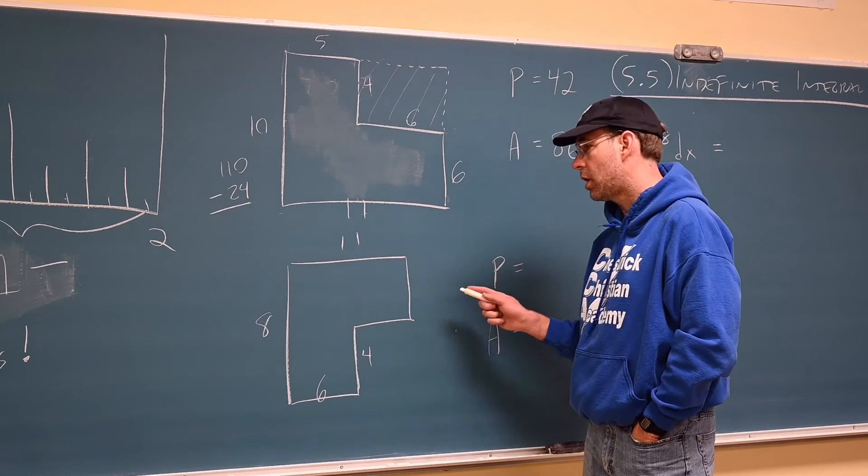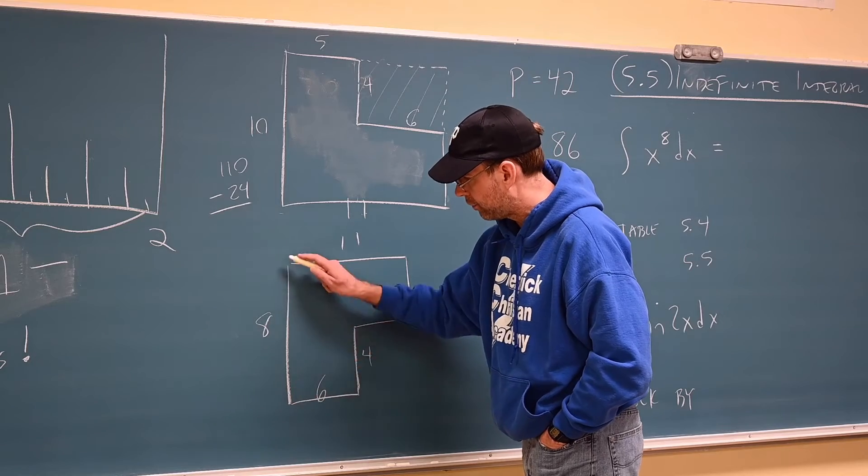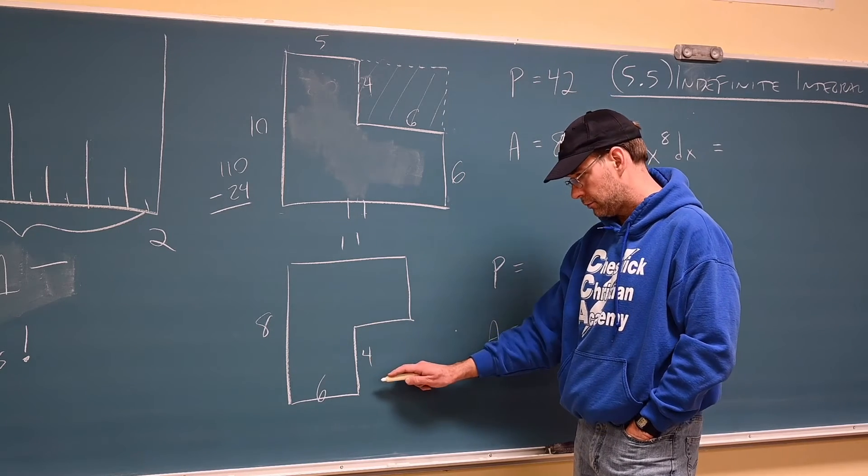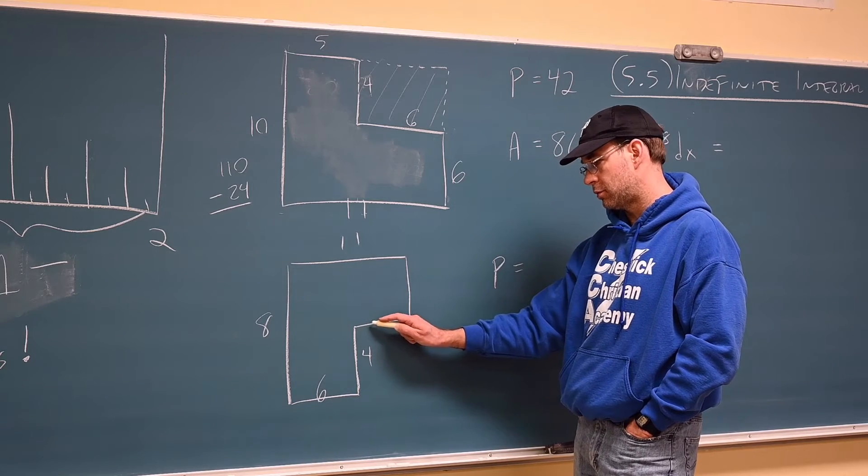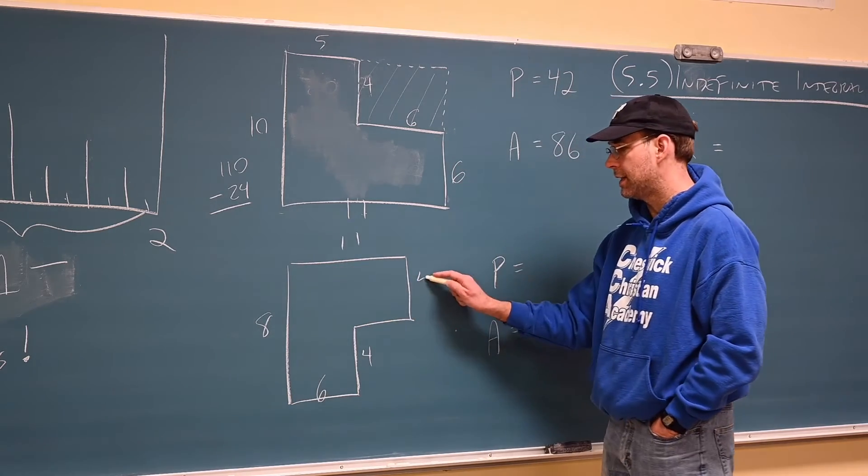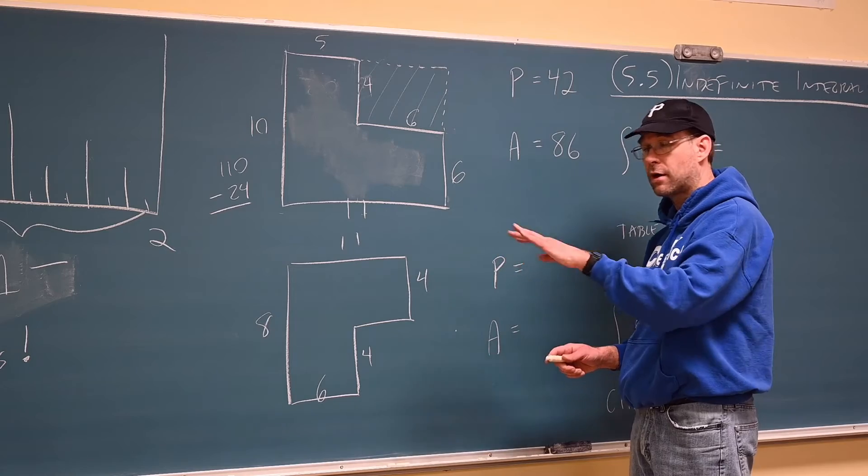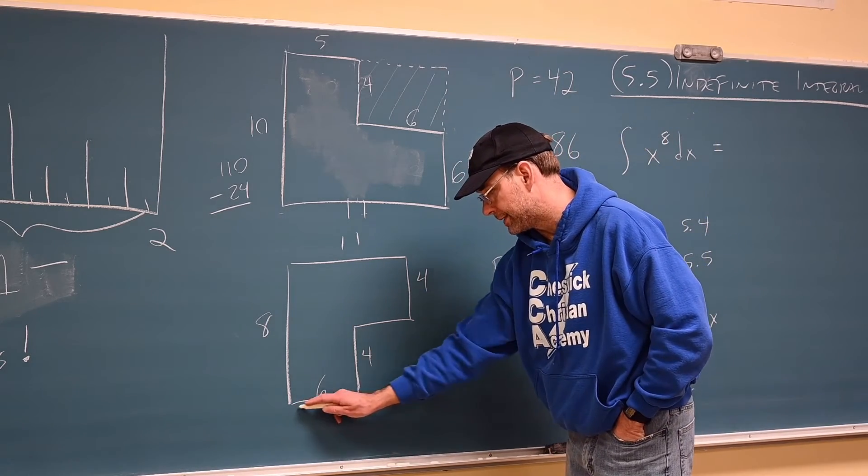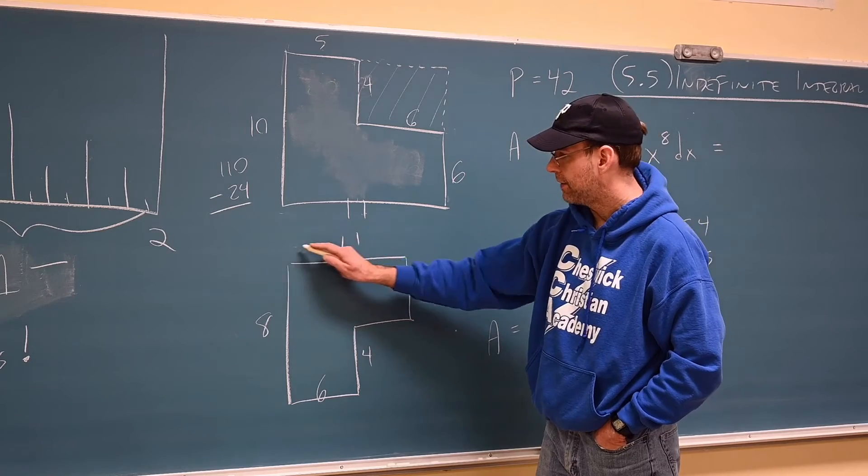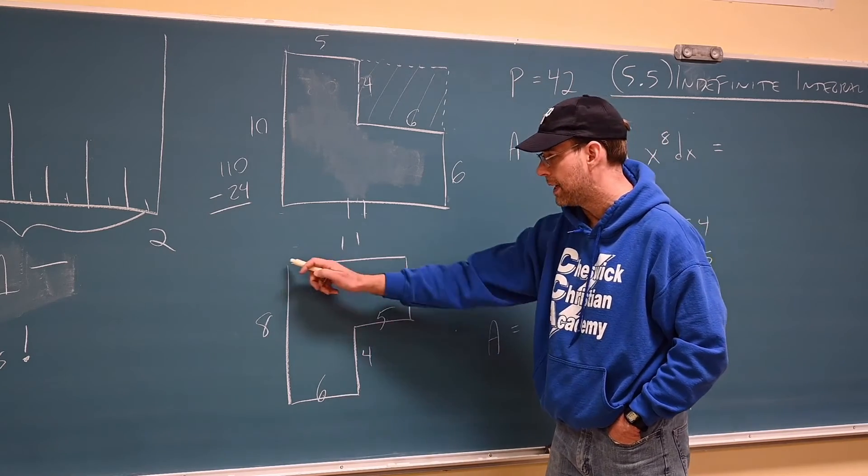So once you're back, first job is going to be figure out the missing numbers. So all of these straight up and down numbers work in a team. Eight is the full distance from the bottom to the top covers eight. This is four of that eight going part way. Again, if we're doing elevator rides, we'd have to ride up four floors, walk across a little bit and ride up some more floors. The grand total is that there's eight floors. So to be consistent there, that has to be the other four. Four plus four would make the eight in the straight up and down team. Then the acrosses make a team. Going across just this part of the building is six. There's another bit to travel here that we don't know, but the grand total has to be 11. It's 11 to get the whole way through. The whole way from left to right is 11. Six needs another five. The six plus the five will make the 11 happen.